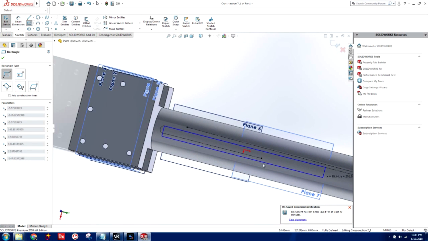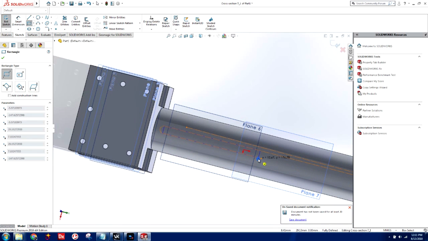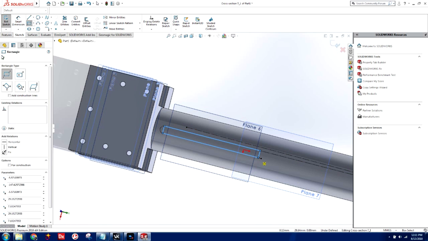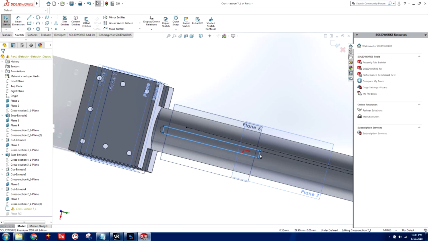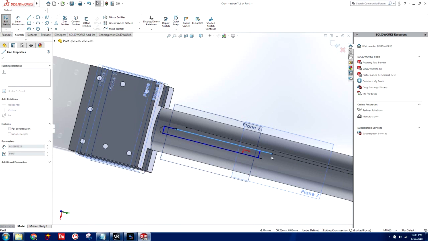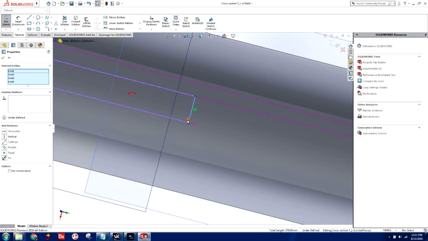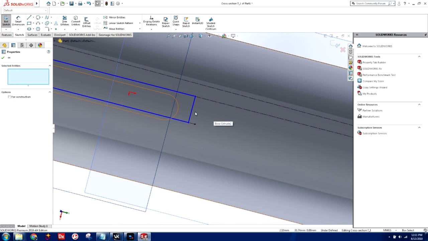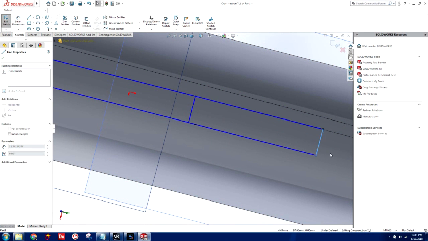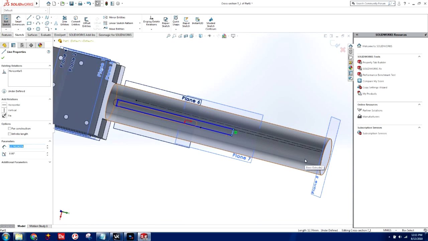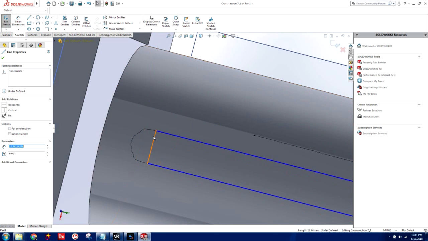Line it up here. Delete that constraint. I don't want that tied there. Drag this all the way back. All the way back. And then up here, you can move this up here.